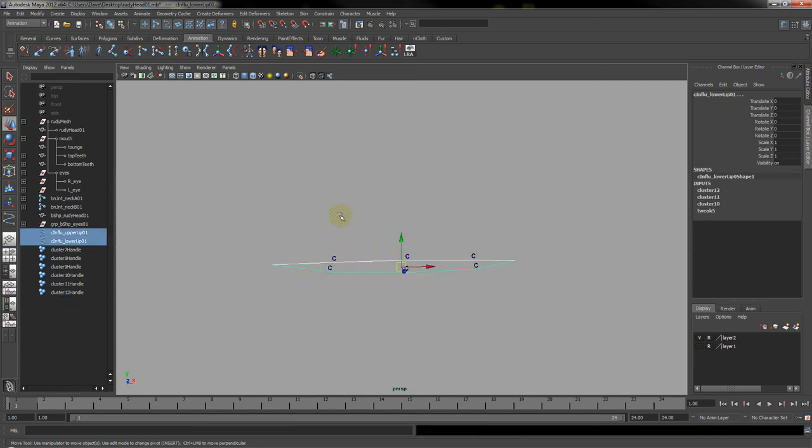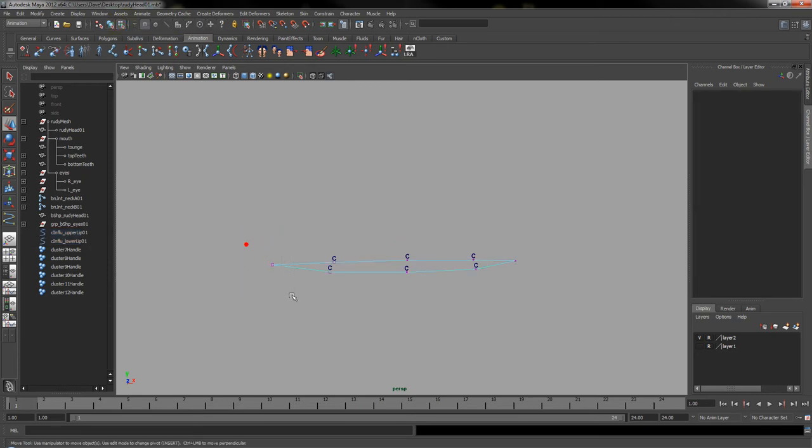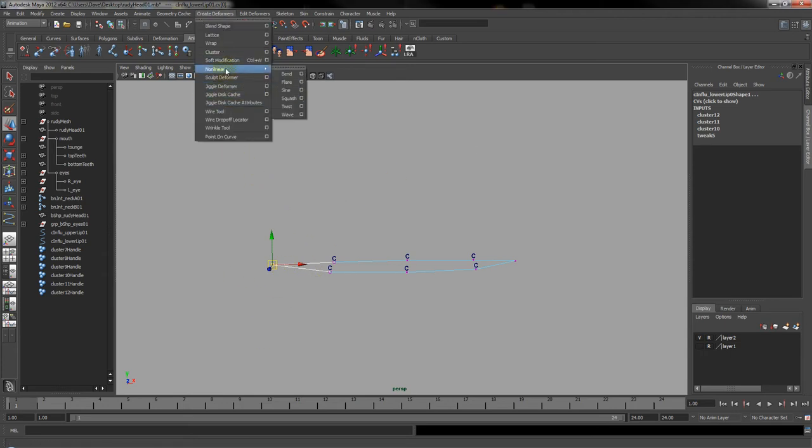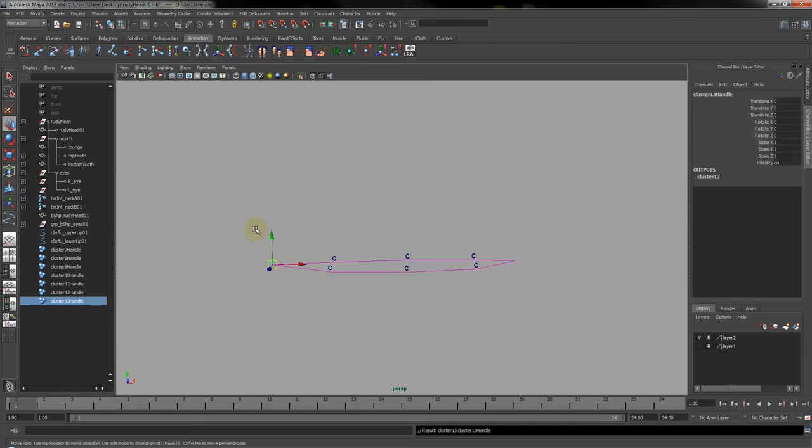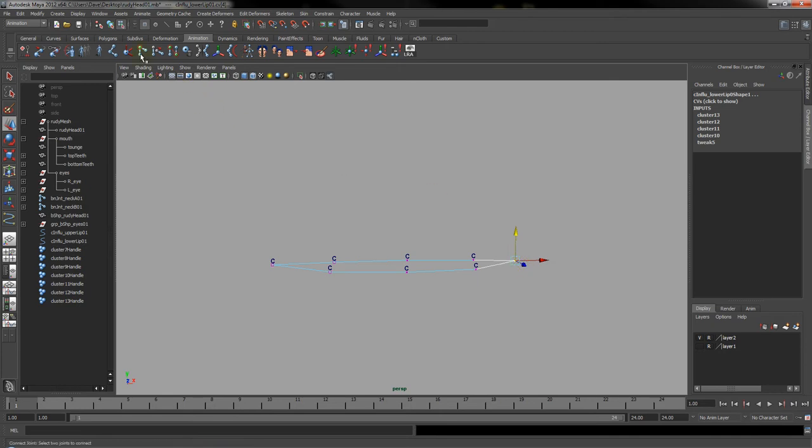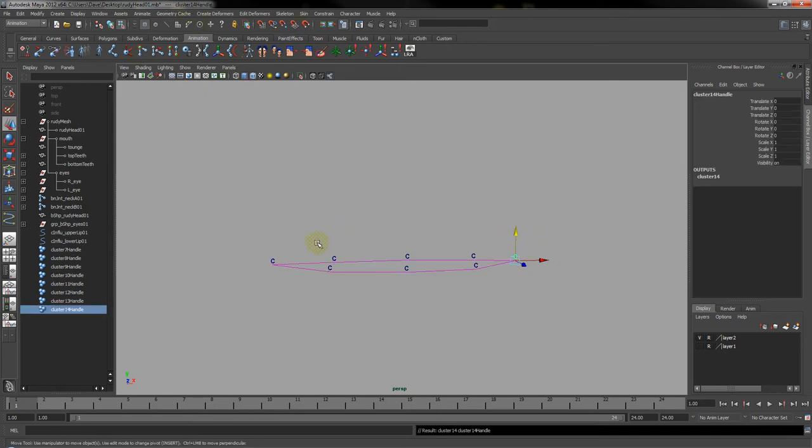What I want to do is select both curves this time, and I'm just going to hit F8 or go to component mode and select the corner CVs. I have 2 CVs selected right now because I actually had both curves in component mode. So with both of those selected, I'll just do the cluster again. And now that cluster is actually controlling one CV on 2 different curves. So there's 2 CVs here. So you can see as I move that one cluster handle, it's affecting both curves. So I select both the curves again, get the other CV, and I'll hit G, and that will cluster that one as well. So instead of 10 total clusters, which is what we would have had before, now we have less. We actually have 8, because these 2 have been combined into one.